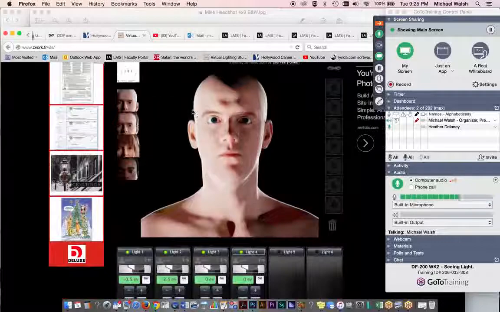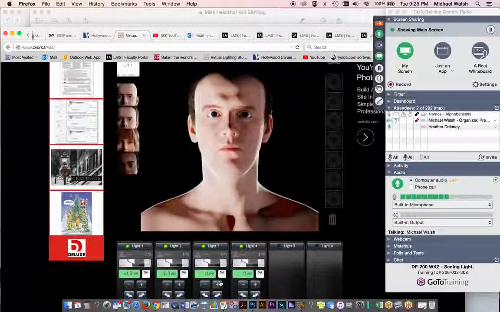And once you get something like this built, you can say, well, what if he had hair? What would he look like with hair? And sometimes that changes the quality of your edge light, and you might want to see, oh, okay. So when he's got hair, we might want to beef one of these edges up a little bit. So we might go to our controls, and we might just start bumping up that edge light to see if we can get any read to start coming up here in the darkness of his hair.